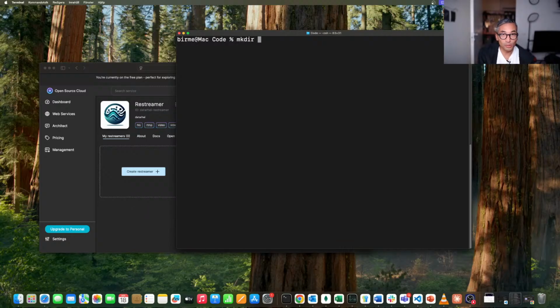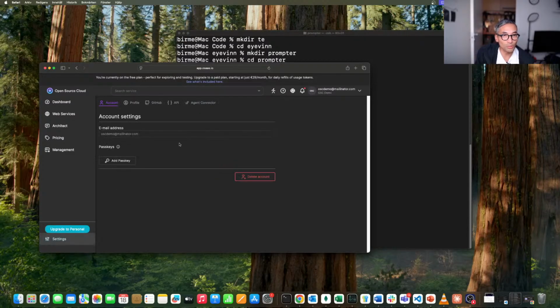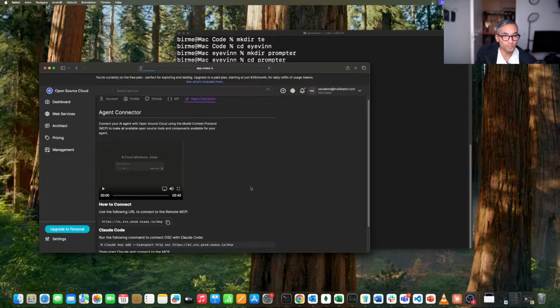I'm going to call this, is it teleprompter? TV prompter. I'm just going to call it prompter, not prompting AI this time. And let's connect with OSC in case I need to use a service here.